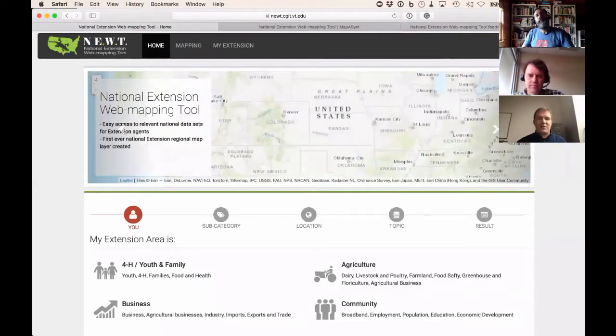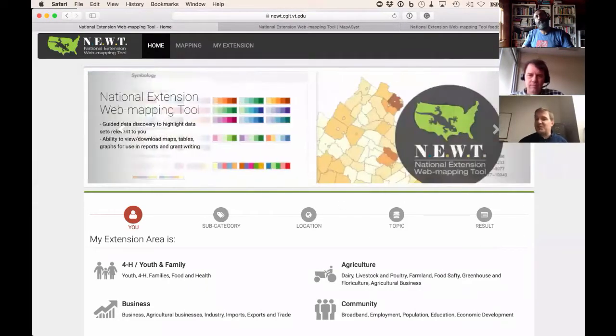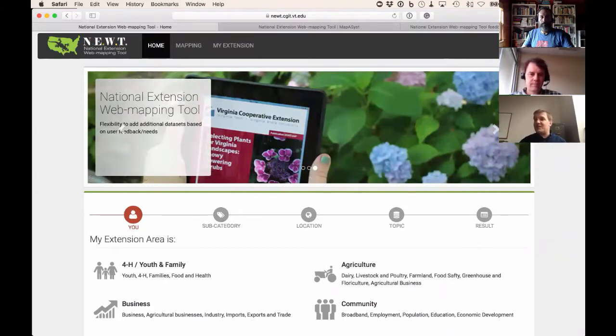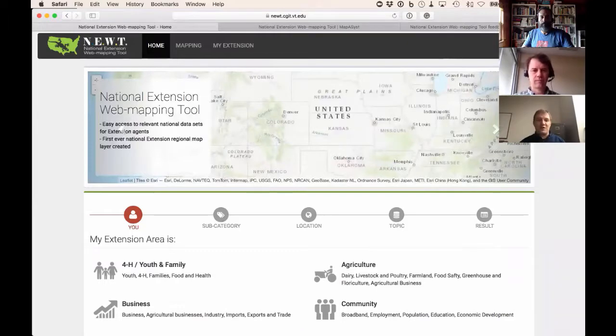Well, and I think one of the things that we are going to mention too as potential future is that this is really designed to look at one data layer at a time. It's not designed at this point to look at multiple data layers. You can have multiple data layers that you can switch back and forth between, but from the mapping perspective, it's really only one at a time.